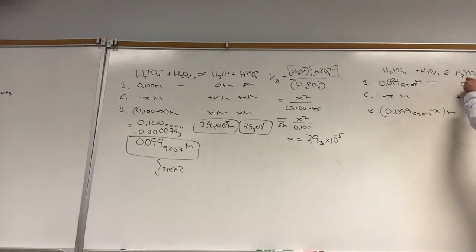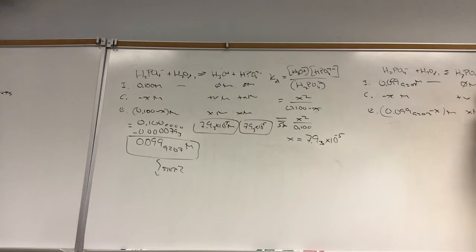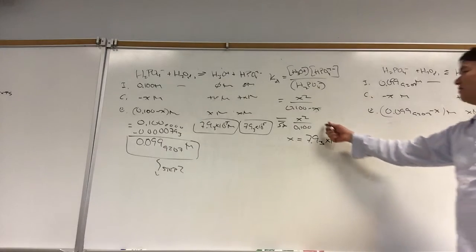And that Kb here is equal to the phosphoric acid concentration times the hydroxide ion concentration divided by the dihydrogen phosphate concentration. And so this is going to equal 1.4 times 10 to the minus 12, which is going to give us x squared over 0.0999207 minus x. We try the simplifying assumption here. So this is going to give us x squared over 0.0999207. And that means x is equal to, actually, do you see the simplifying assumption works here?